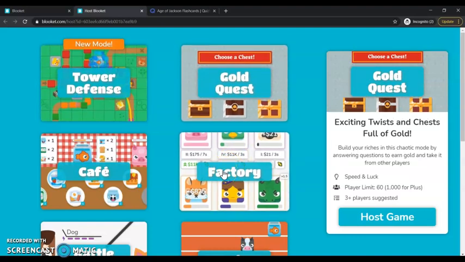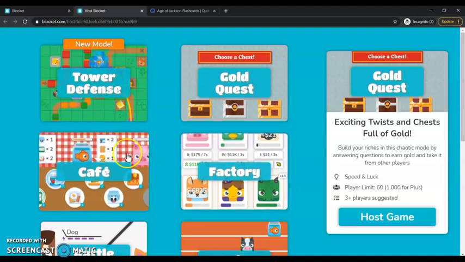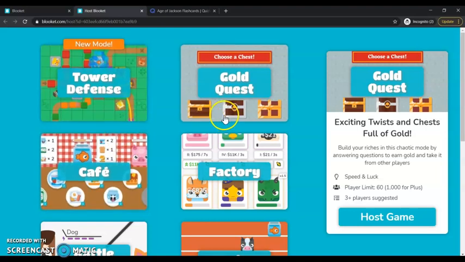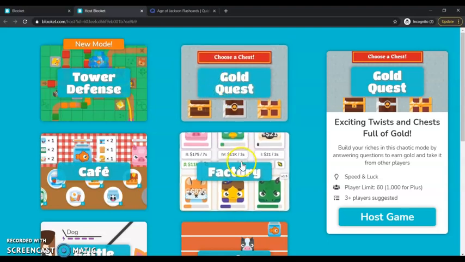Some of them rely on more strategy, some of them have more luck, some of them rely on speed. And so I like to switch it up just because it allows students with different competencies to feel like they have a chance to win. One of the things I got from my kids was that with Kahoot or Quizzes, the same kids keep winning because they're just really good at the game. But when I do something like Gold Quest, which has a bit of luck and chance to it, all of the kids feel like they have a more level playing ground.